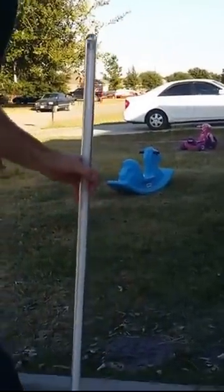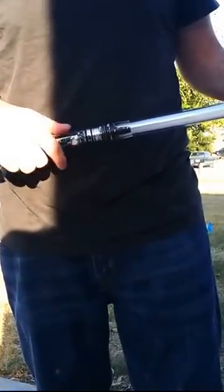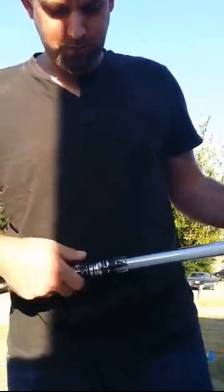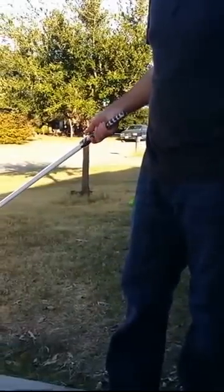So if I hit it, the ball rolls down to the bottom. Can you see the ball on the inside? On the tip I've got a neodymium magnet. I've got diffusion sheeting on the inside. Just screw straight on. And there's my light saber — just a flick of the wrist rolls the ball down to the end and lights the blade up.